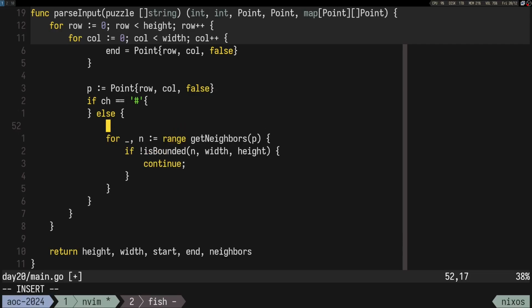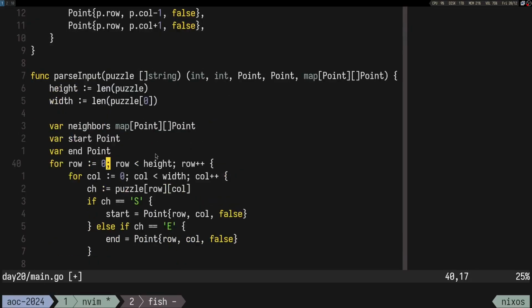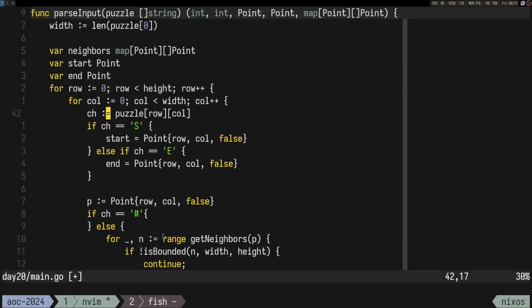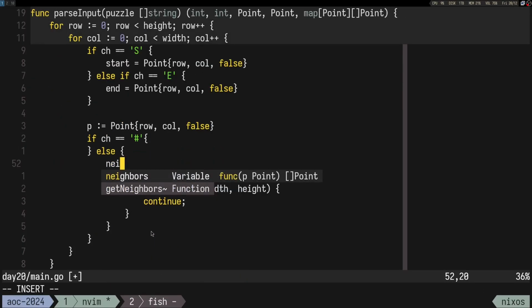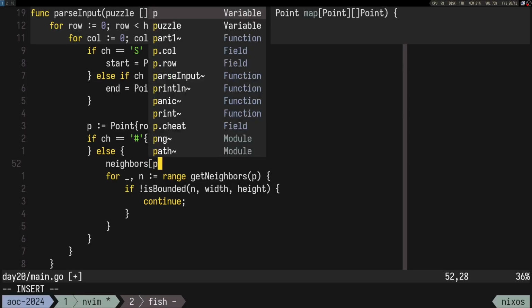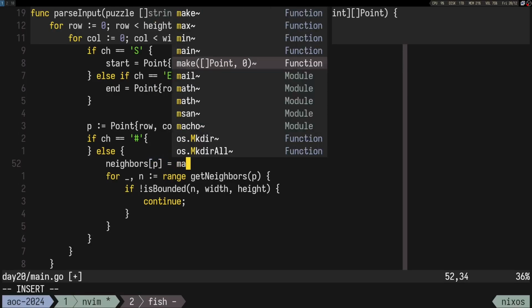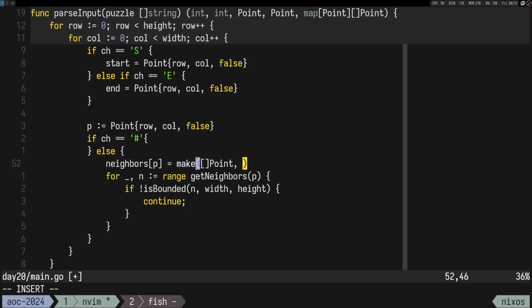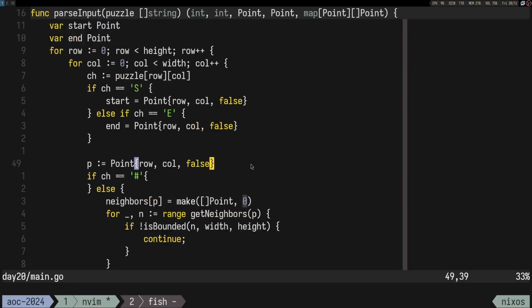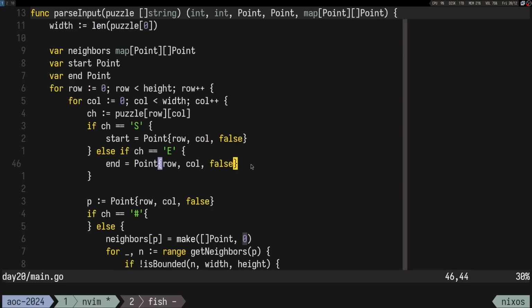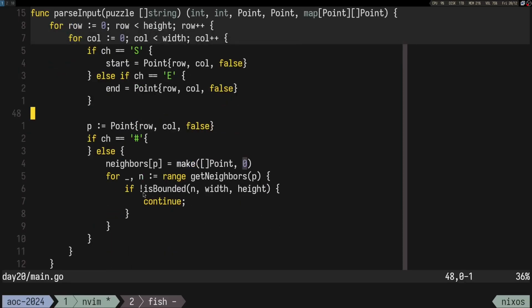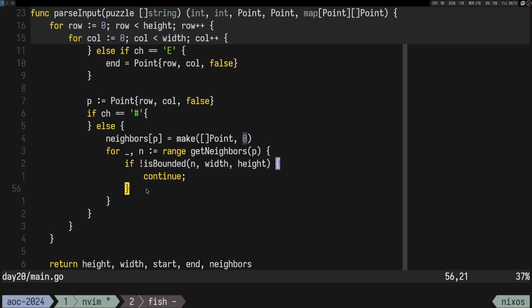I guess we need the neighbors. We already have a map, so neighbors map. Can I just say neighbors of P is equal to this thing? We basically insert the neighbors in there. If it's not bounded, we skip it. Otherwise, we are going to add it.